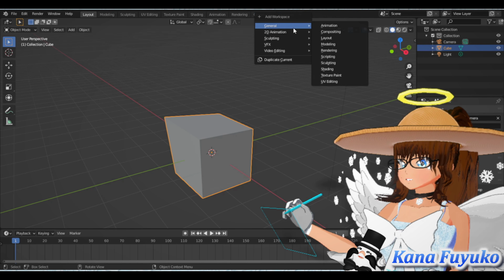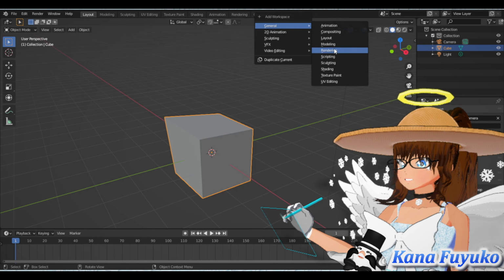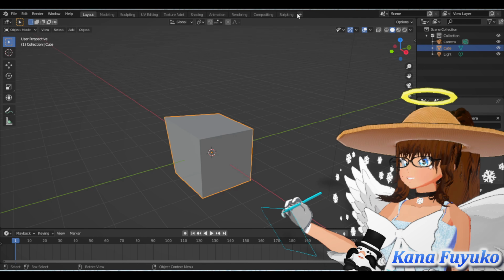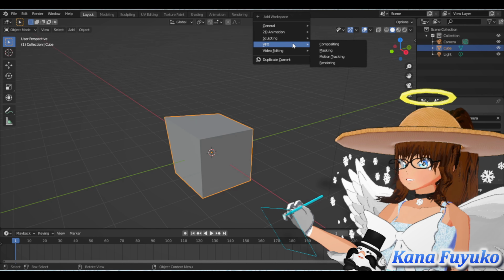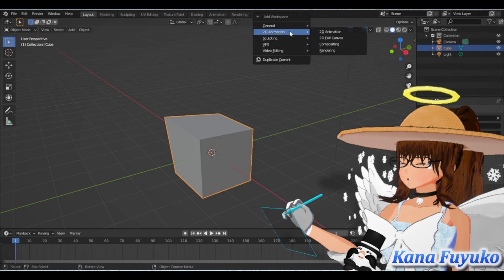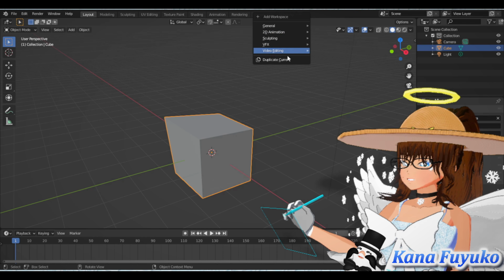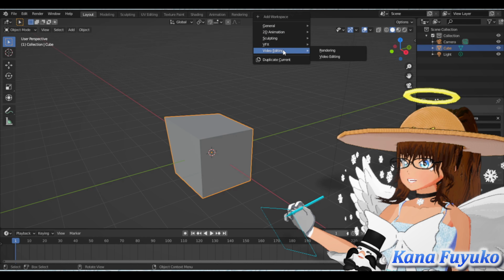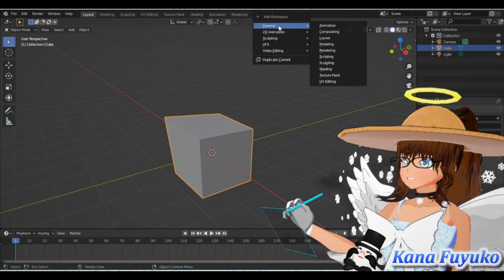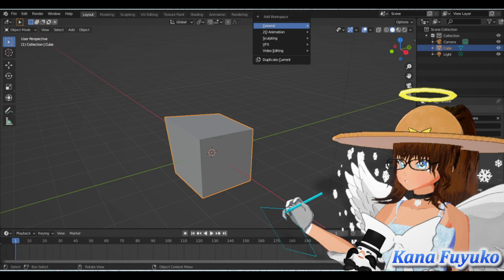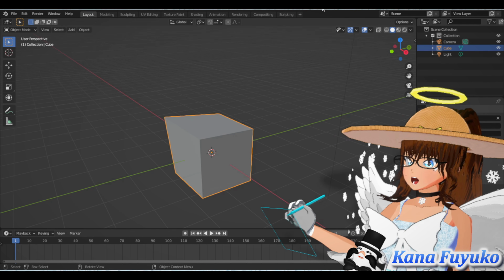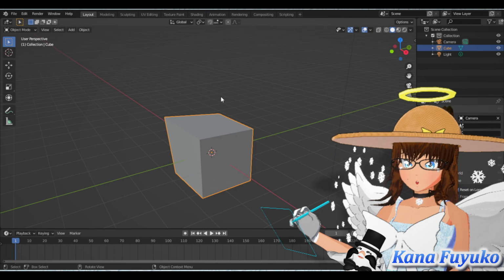In fact, there are still some more presets you can check out, especially for video editing, some sculpting, and all that other stuff. All the setups are here, but you can always create your own if you want. You can add a workspace, or duplicate the current one if you even want to.